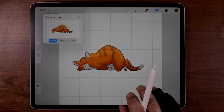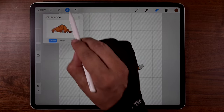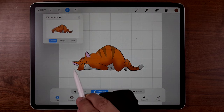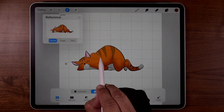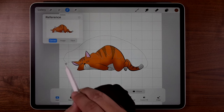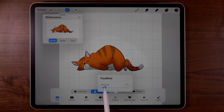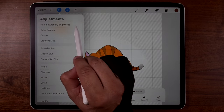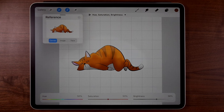So let's go ahead and tap the S to deactivate. We can go ahead and double tap to remove our selection. Tap it once again to activate. Under freehand, we would go here, here, like that. Just make a random sort of selection. That works. Now feather. Feather amount, let's go with maybe 11%. Adjustment, there. HSB, there we go.